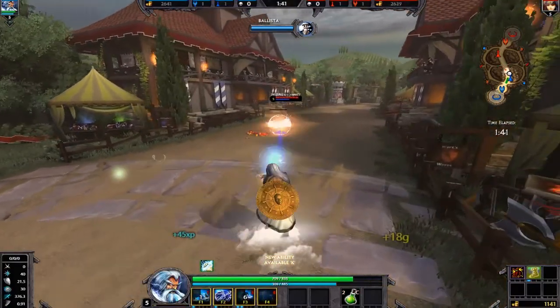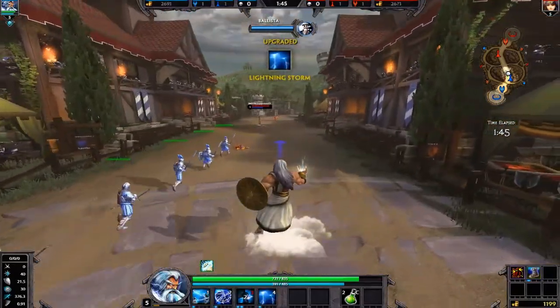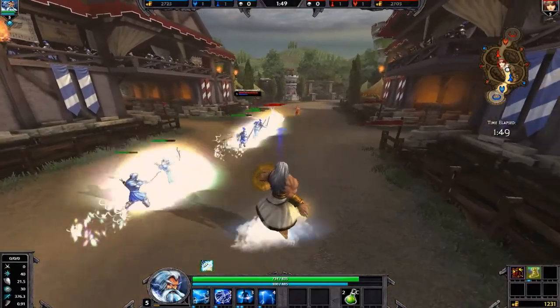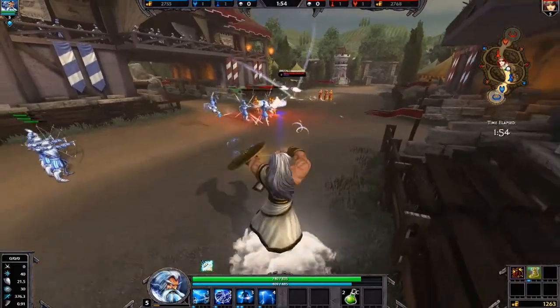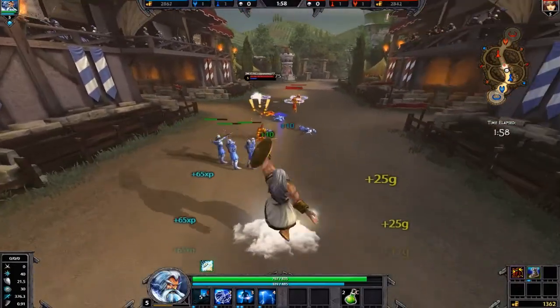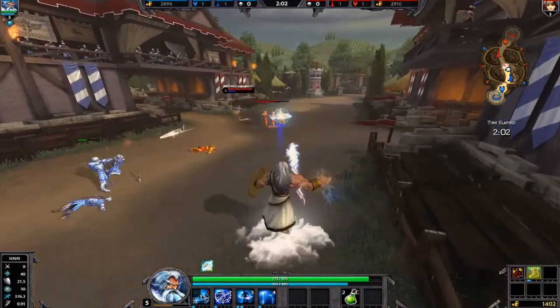So yeah, I got my ult now. It pretty much just summons a giant lightning storm in an area. Every time it hits someone, it puts a charge on them. So that's going to be pretty nice. I'm just kind of waiting for this Neath to go aggressive on me, to be honest. She doesn't have much mana, so.